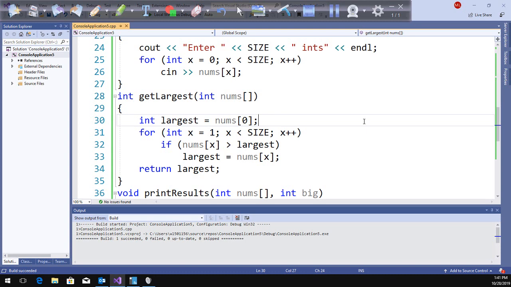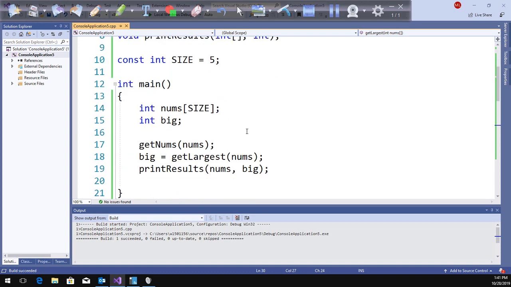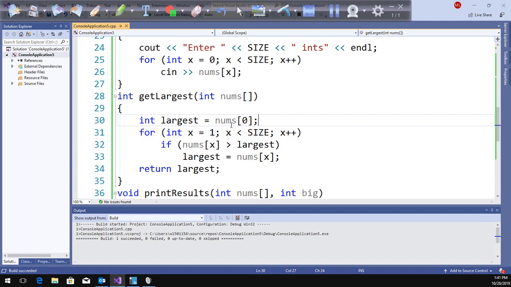Now, what's one of the dangers? If I'm sending this array as a parameter, really I'm sending the address of the first element in there. What could this get largest function do if it wanted to? It could trash out the whole array, couldn't it? What if I said for x equals 1, all of this sort of stuff, and then I just said, oh yeah, by the way, nums x equals 1,000,000. Could this function do that? Yes. It's like giving me the keys to Joshua's house again. How can I fix that?